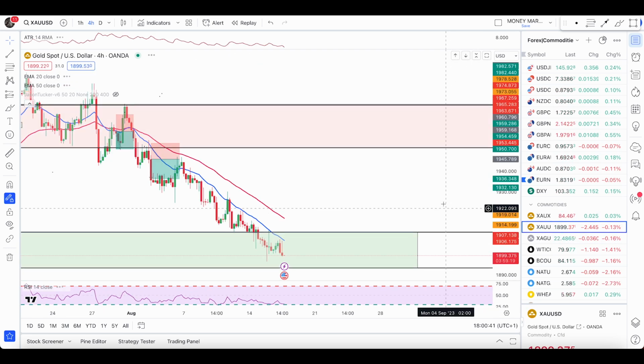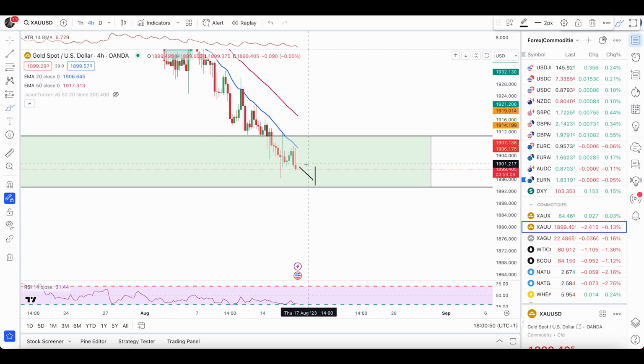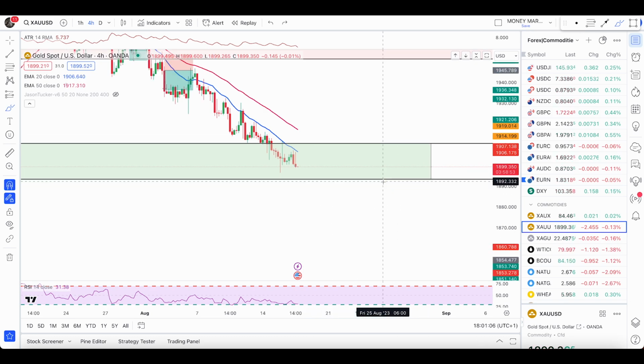Next one, we have gold. Right here on gold, we still do not have any sort of reason to enter. It's still in the buying area. I'm still looking for a nice bullish engulfing pattern. We still did not get that, and the zone here is 1980.93, 38.2 up to 1910.62. This is the zone the price is inside of. Now I want to see a nice bullish engulfer or a double bottom entry confirmation. Once we have that, we are good to go long.